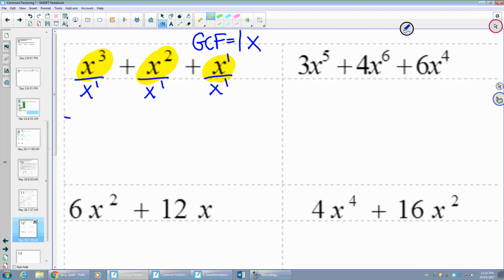So what do I get? I write out my greatest common factor first, and then I write my bracket. Okay, what can I do here? 3 minus 1 gives me 2, x squared. Plus 2 minus 1 gives me x. For my third term, this is saying 1 minus 1, which is 0. That actually leaves me with 1. It doesn't just disappear. I need 3 terms there, because remember, when I do FOIL, I have to end up with that term there. Okay, and that would be my final answer, sorry.